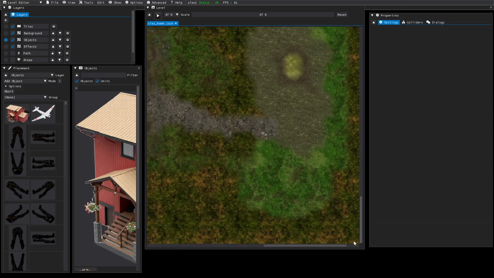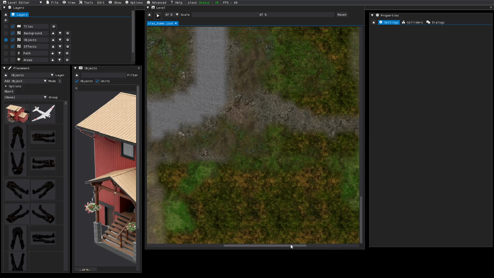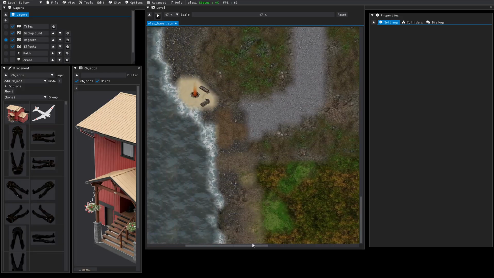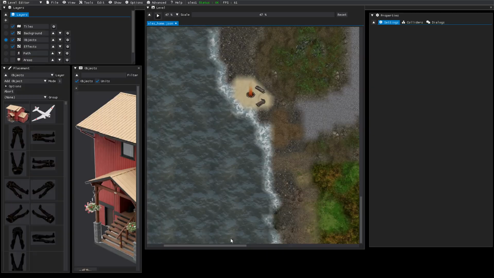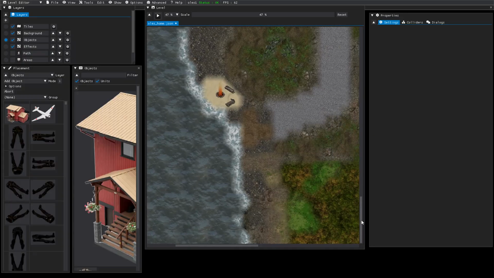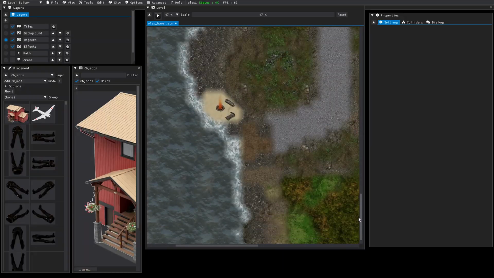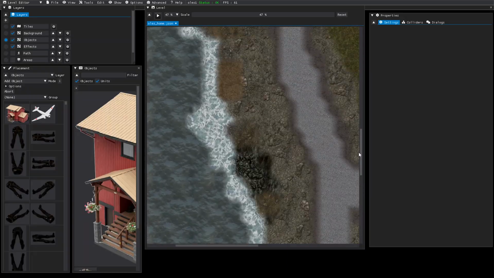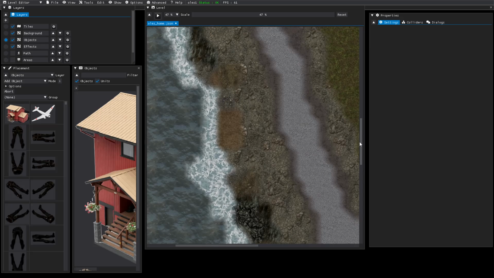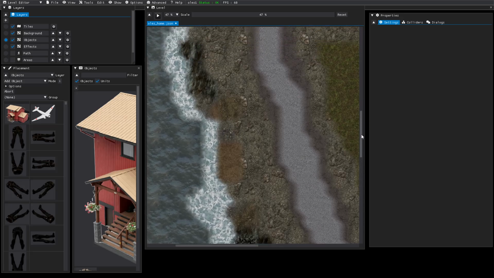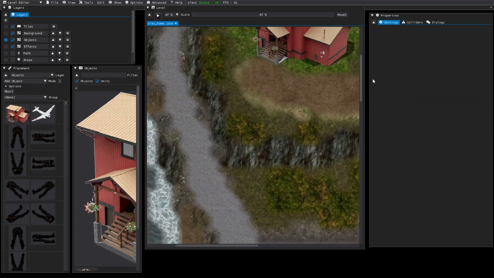Added this little park area with this little path coming off, and added that beach in. So that's kind of what I did for the updates, and I just wanted to make it ready to go so that we were able to start fleshing out this environment.